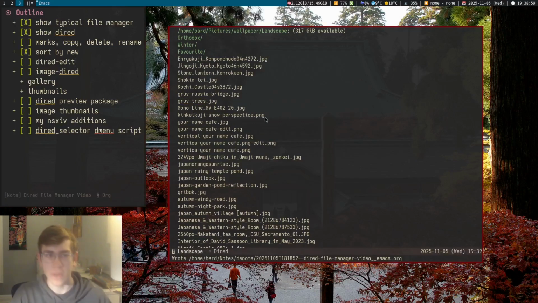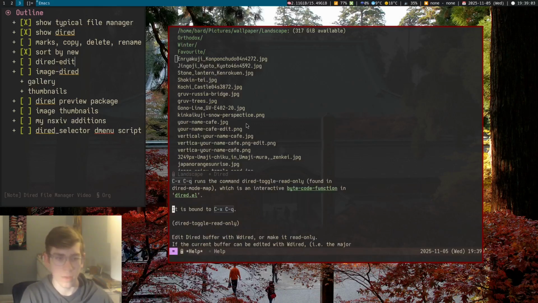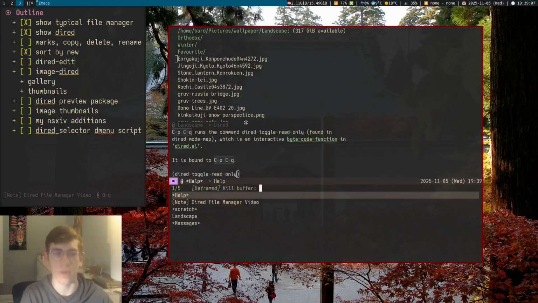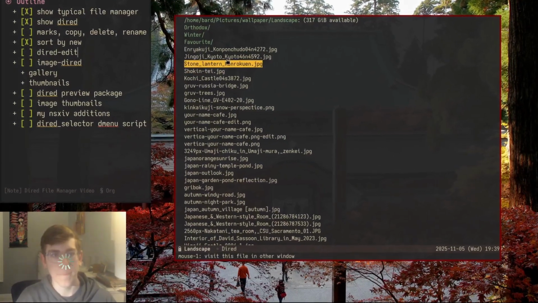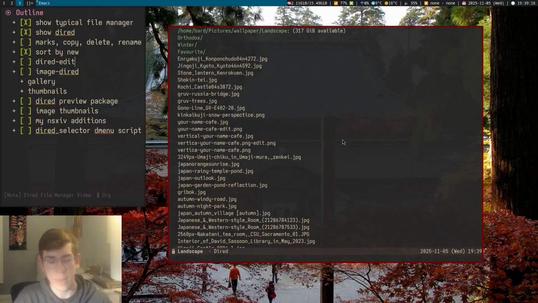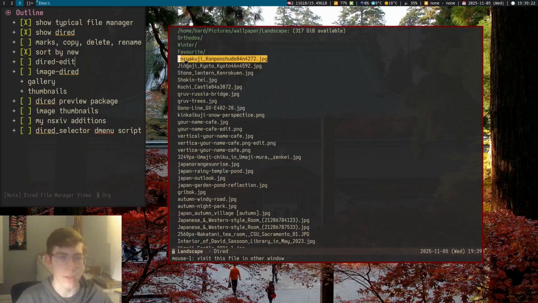One of my favorite features actually is the Dired Edit, or Dired Toggle Read Only, that's what it's called, but it's more like a text editable mode. Because everything in Emacs is a text buffer, you can directly edit your file managers as if they were just any text, because of course that's a feature that Emacs has.